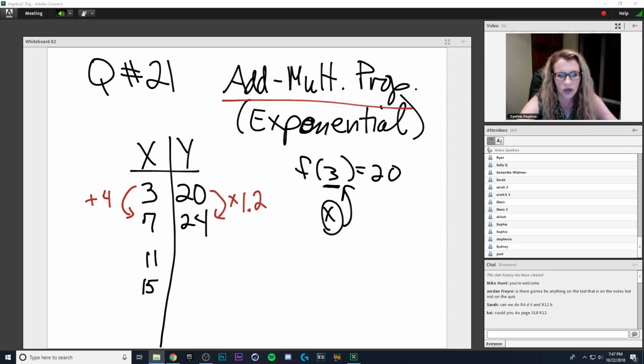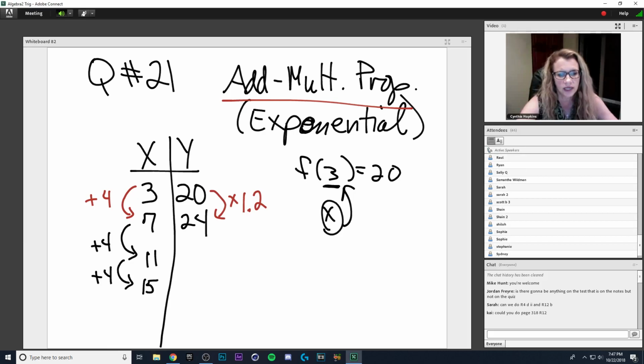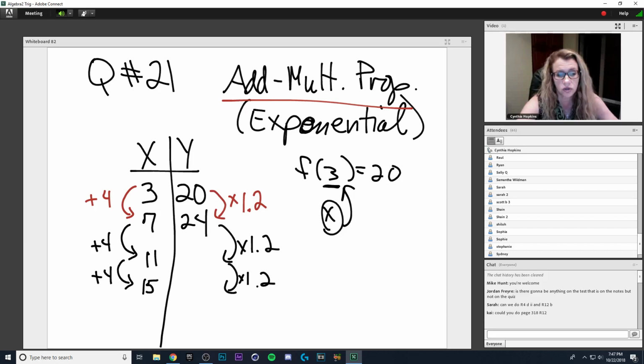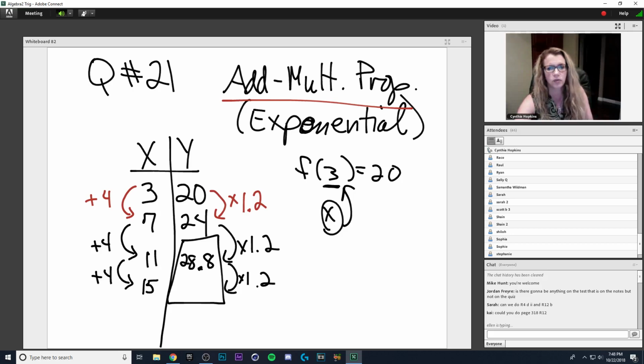Well, look at how nice they were. If you add 4 to 7, you get 11. If you add 4 to 11, you get 15. So doesn't that mean I'm going to multiply this by 1.2? And then I'm going to multiply that y value also by 1.2. And I'll have the 2 answers that we're looking for right here. Okay, so in my calculator, I'm going to go 1.2 times 24, and I get 28.8. By the way, notice these directions didn't say anything about rounding. Okay, so I'm going to write 28.8. It's a terminating decimal. Write the whole thing. Then when I multiply that by 1.2 again, I get 34.56.